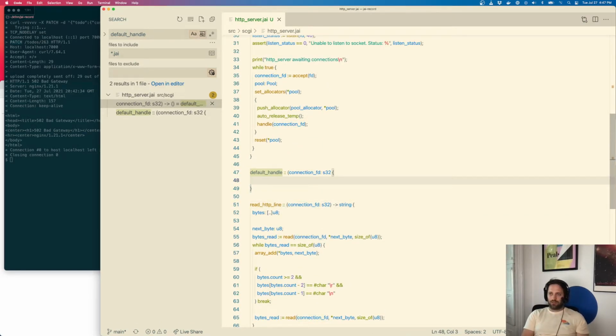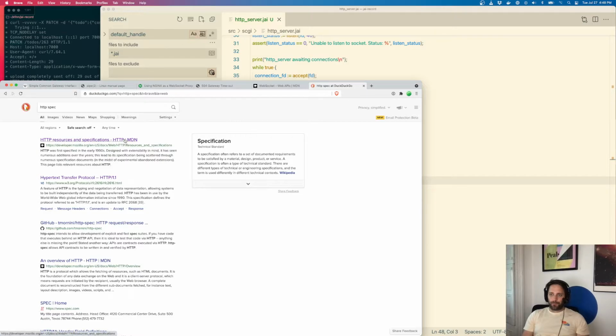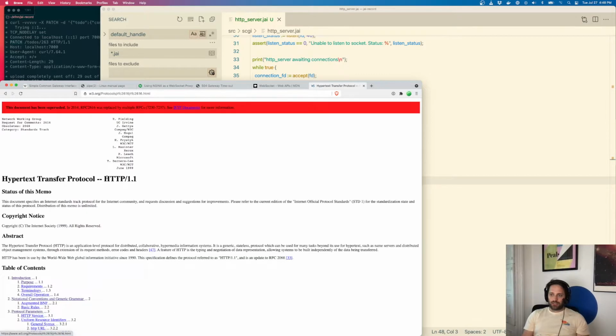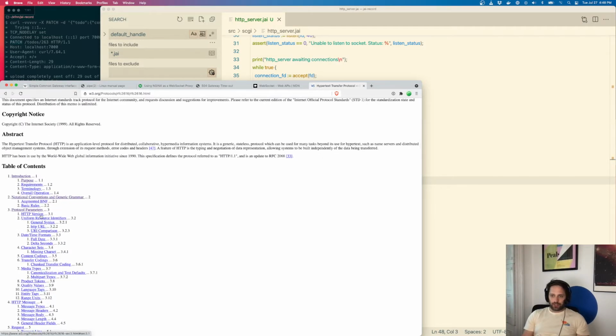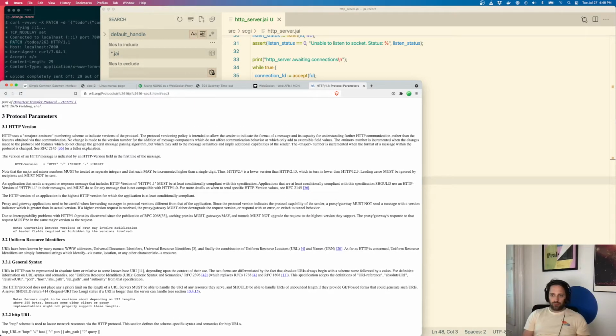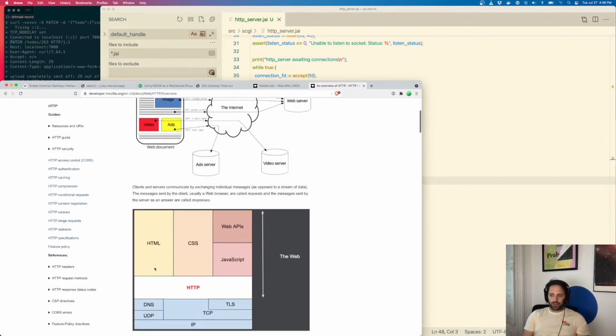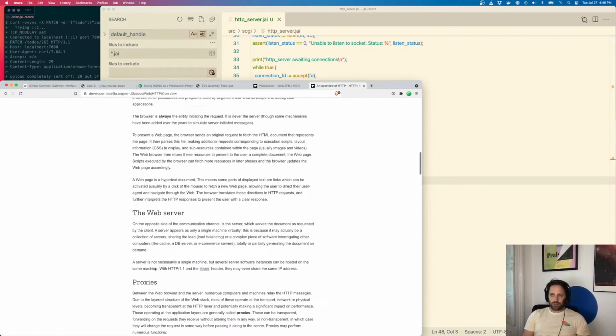Cool. So, does this have a name in the HTTP spec? I don't know. This seems like a terrible way to put it. Protocol parameters. No. I feel like Mozilla is probably going to be the best.